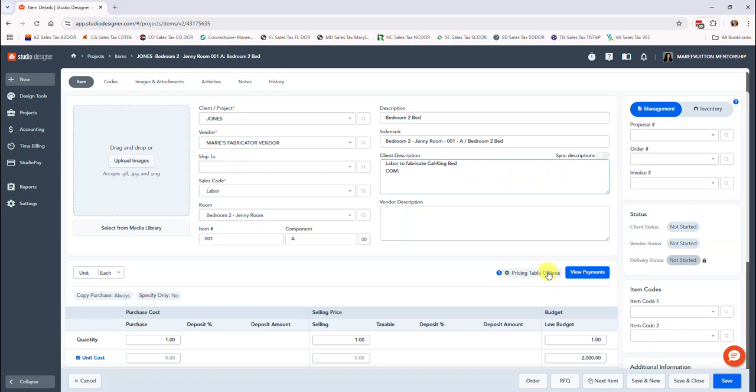COM is cutting of materials. Cutting of materials is basically telling you how much fabric the fabricator needs to create this piece. Okay, so that is an important factor when looking at tons of fabric that are coming in. Oftentimes I'll look at fabric and I just glance at the quantity.